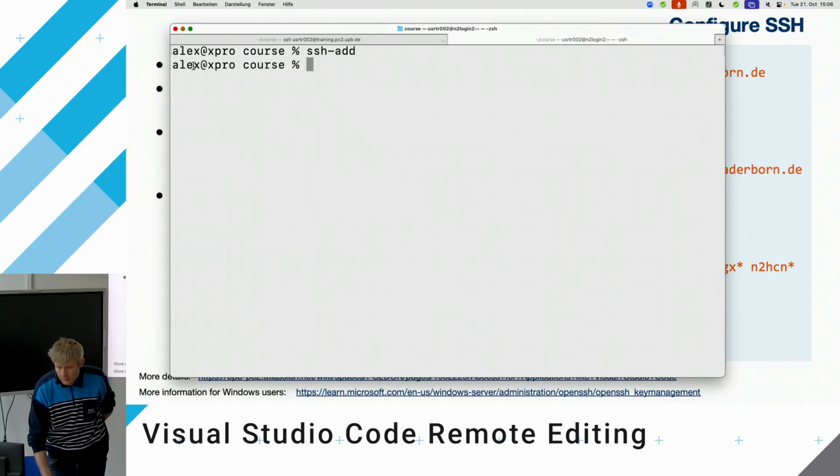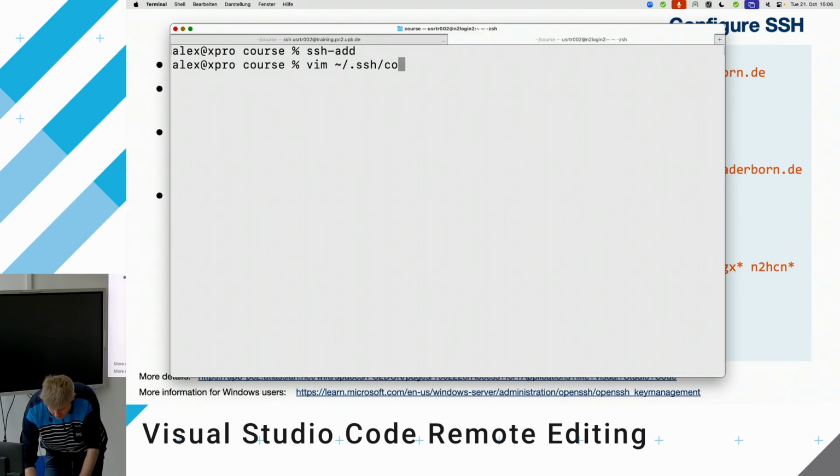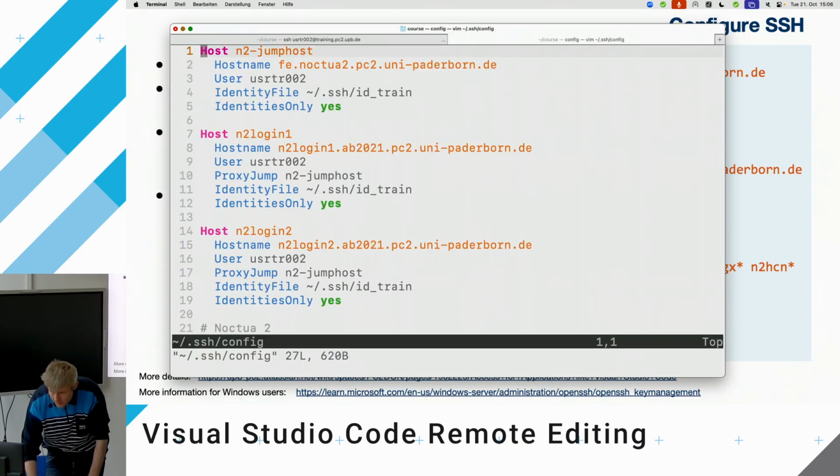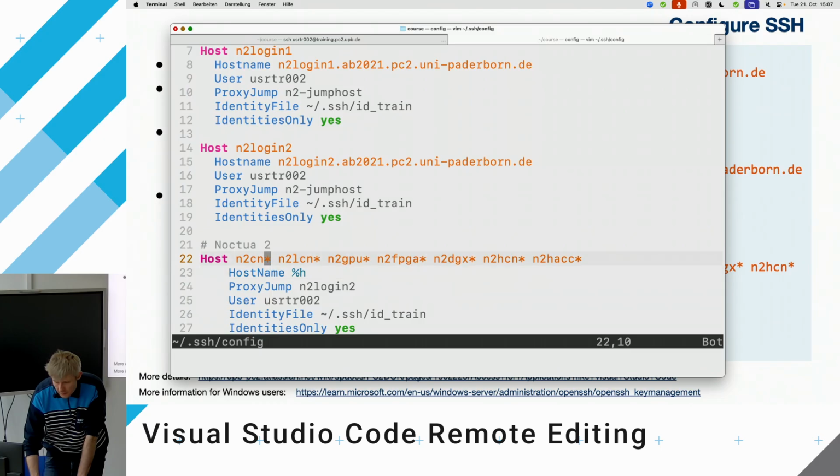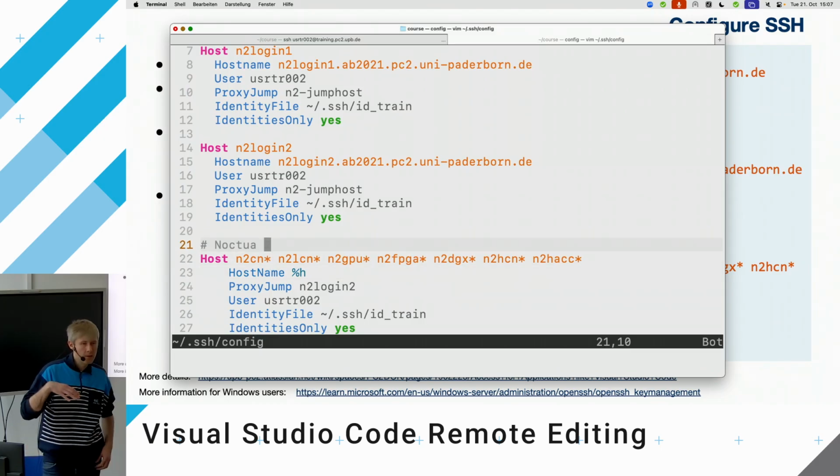As you see, me, Alex, at my notebook. And we can take a look at the configuration. Here, as we see, there are these sections. If I connect to n2login2, it will use my SSH key here and proxy jump over the jump host. And I can even do this to jump to some compute nodes if I'm running a job there, else it won't be possible.